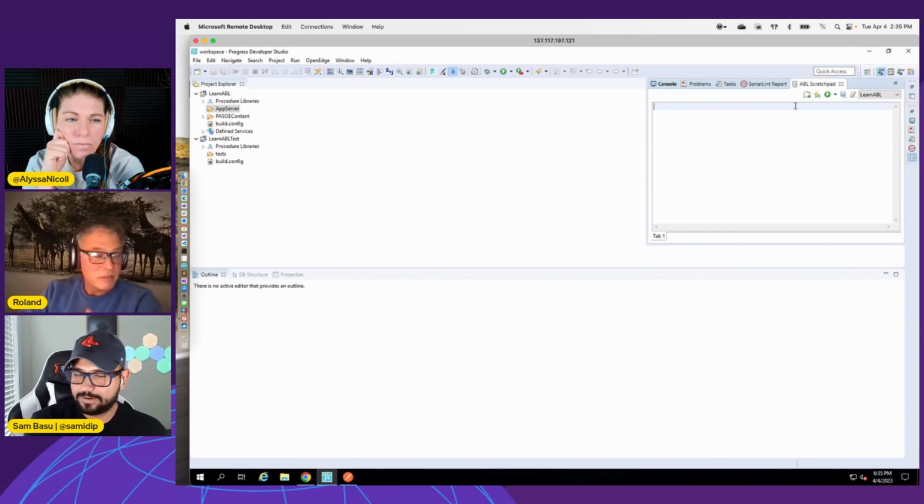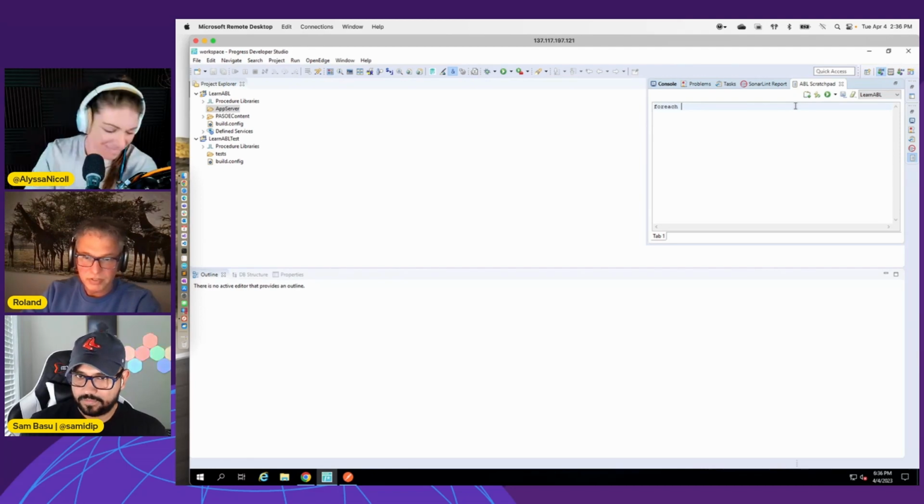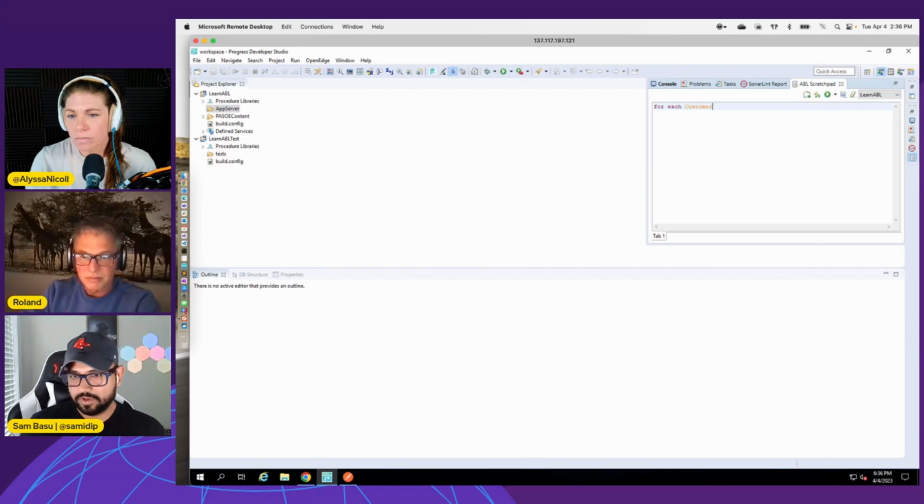The basic language statement is the FOR EACH. So if you just say for each, with a space in between. It also highlights it. For each customer, if you type a couple of letters, IntelliSense with control space will help. And then a double colon.